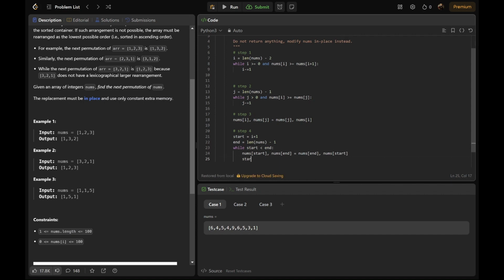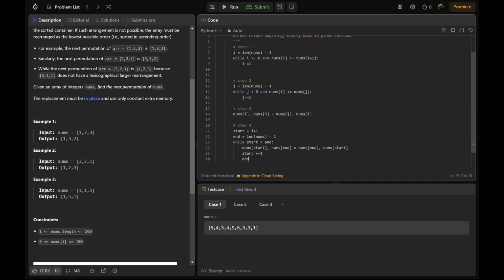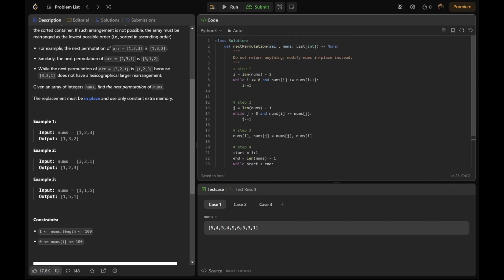Okay, and we will increment our start variable and decrement our end variable. This is the pretty much the code.